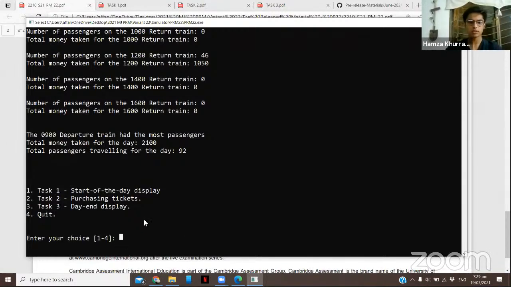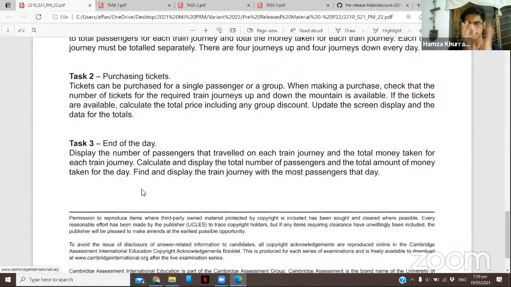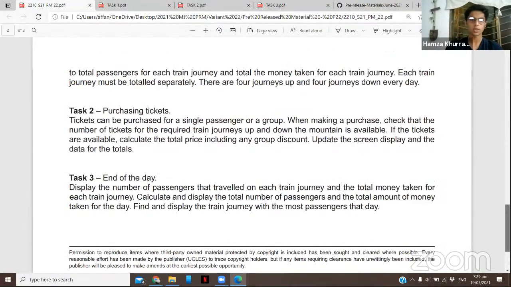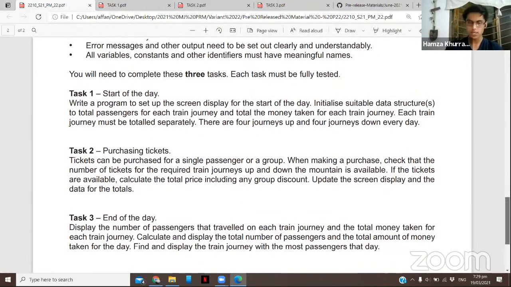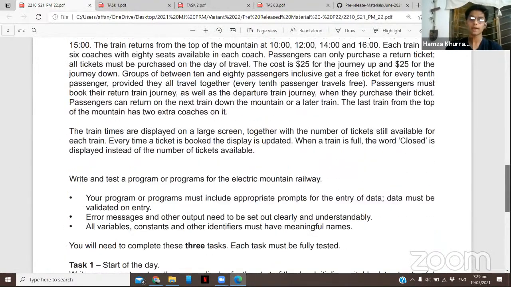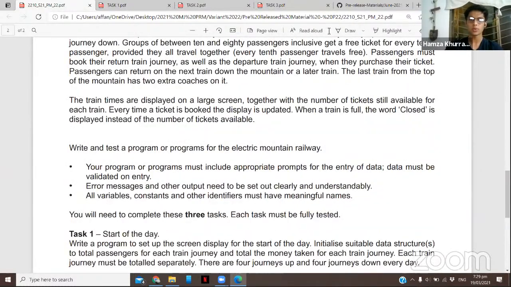So that brings us to the end of the display. If I enter quit here, it exits the simulator. So that is what the code is going to look like when we are done with all three tasks. That is the final product. That is what we have to accomplish. And the way we're going to do that is what we're going to take a look at now.